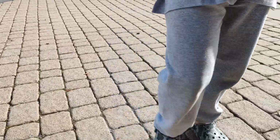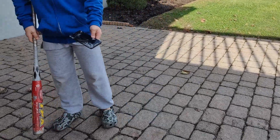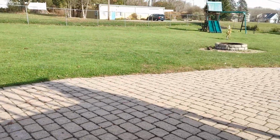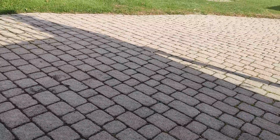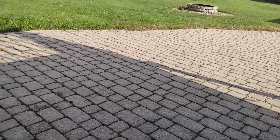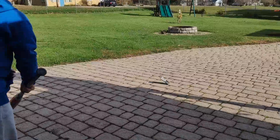Now we're gonna move on to the bat test, where I use it as a baseball bat. This is personally my least favorite one. Alright, ready? Film it on the phone. Three, two, face it that way. Three, two, one. Oh, wait, hold on, don't get that. Oh my God. Three, two, one.